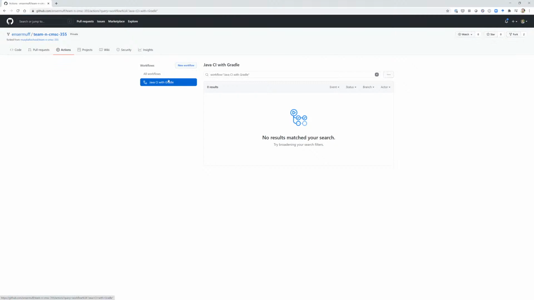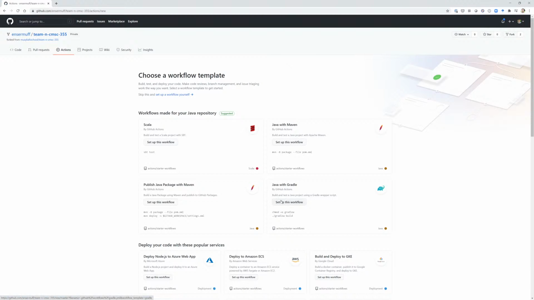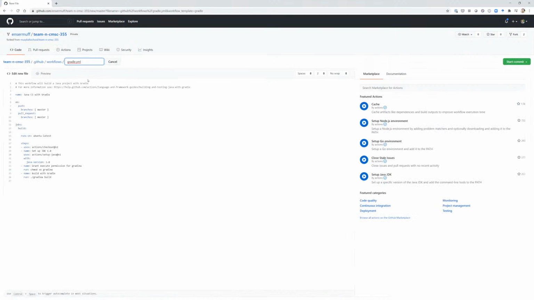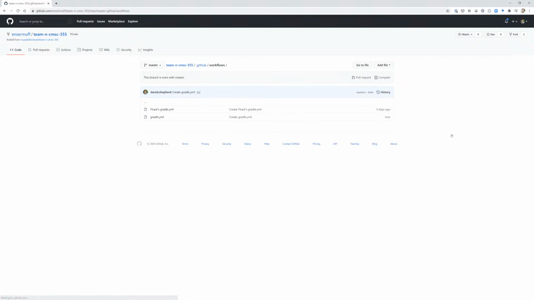I'm just going to go for a new workflow, Java with Gradle, set it up, commit it. This is already probably just good enough. I'm just going to commit it. I'm going to say I'm trying to build it. Let's see what happens. I'm committing it.